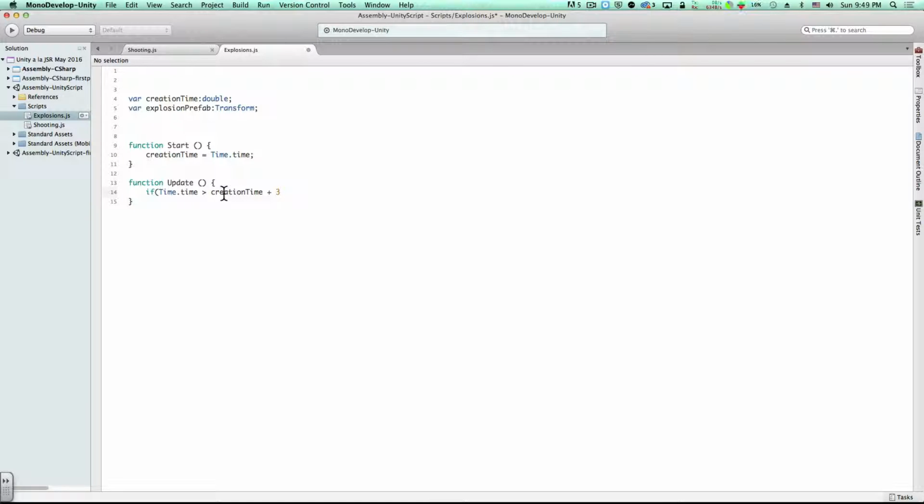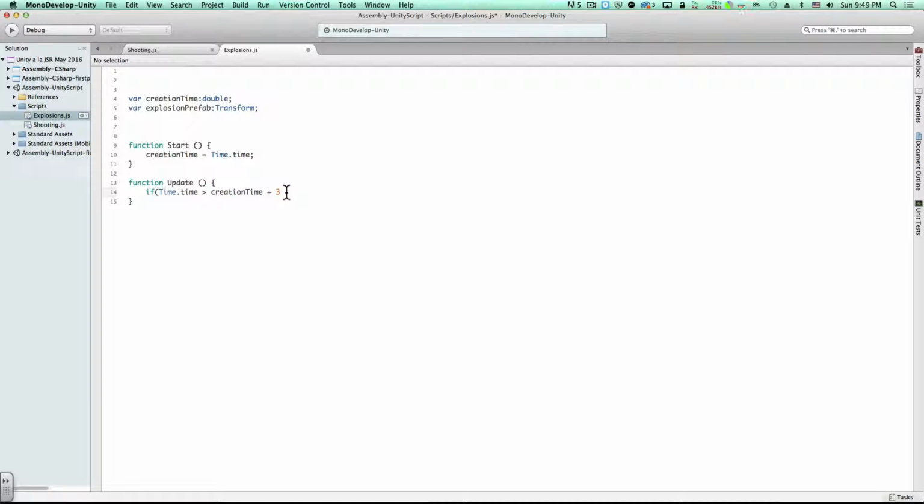So let's say that, for example, creation time was 200. Well, at 201, 1 second after that, the time will be 201, and 201 is not greater than 203. And the next second, 202 is not greater than 203. And then 203 is still not greater than 203. So at 204, that will be greater than that.